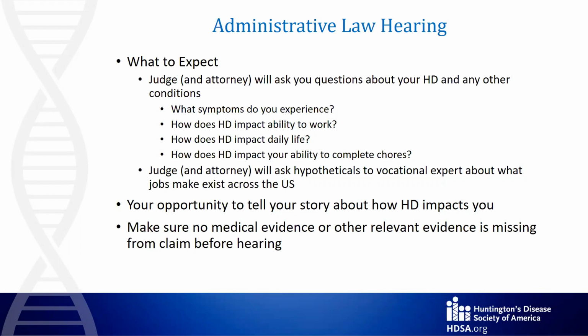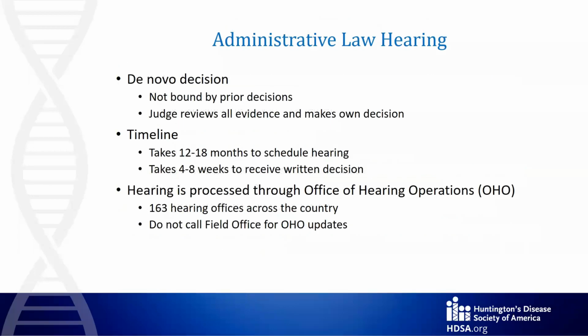And you, and really your attorney, would make sure no medical evidence or other relevant evidence is missing from your claim before the hearing. What makes a hearing special is it's a de novo decision, which means it's a new decision. The judge is not bound by prior decisions. The judge reviews all evidence and makes their own decision. They are not bound by what the lower parts of Social Security decided.